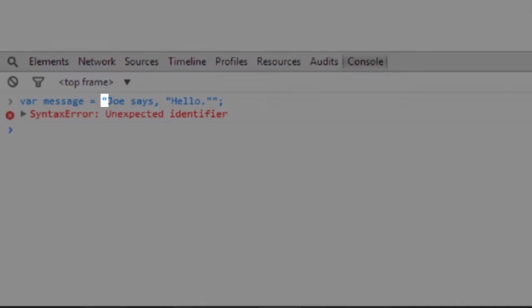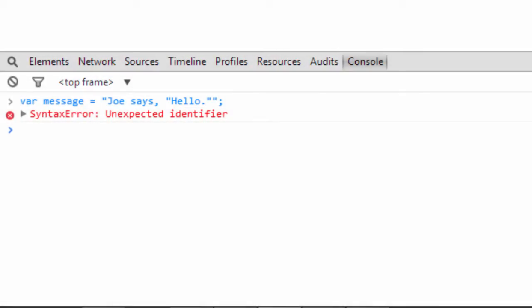What happened is that when JavaScript saw the opening double quote, it started to define a string. Then it ran into the next double quote, just before hello, and took that to mean the end of the string. Then it sees this word hello just sitting there, not in any quotes, and it's not the name of any JavaScript keyword or variable, so it reported an error.